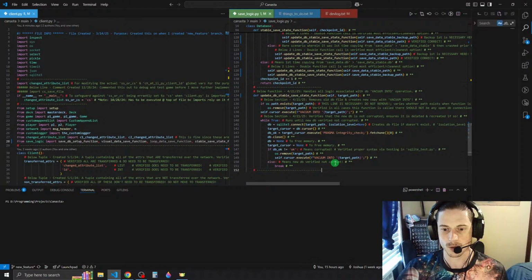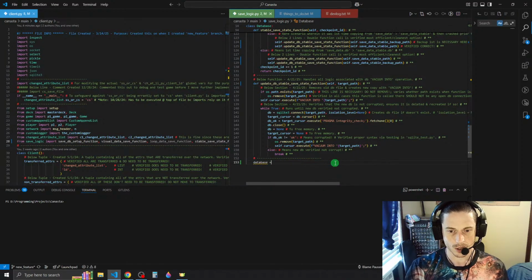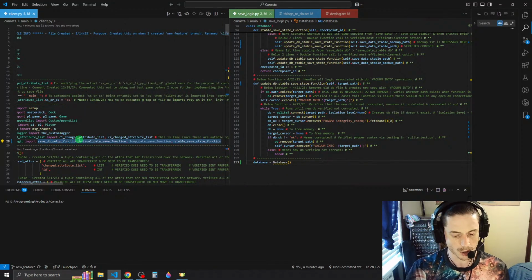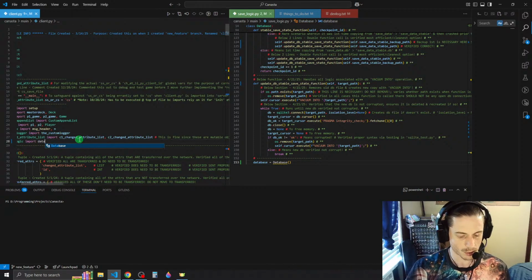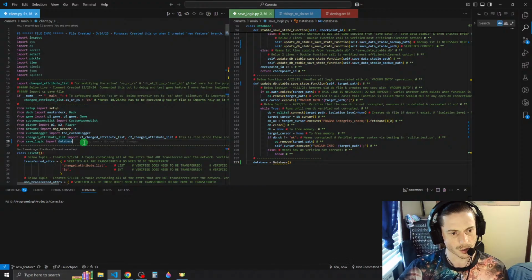Not the best drawing, eh? So I think what we should do is create, say, database equals database. Yeah, so this is our instance, and we're going to import from save logic. We're just going to import database, and I think that's how we would do that, right?